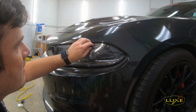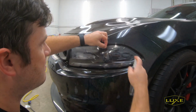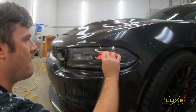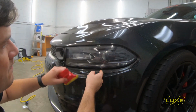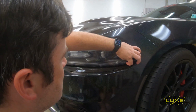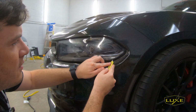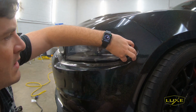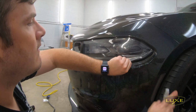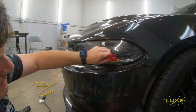Now right here, I'm just gonna barely lift up. See, it's starting to get a little bit dry. I'm gonna pull that wrinkle out. When I do that, come back in and re-moisten that area. Push the wrinkles straight up out of the film. Try to find somewhere where I can get underneath it here. Using a fingernail. You can also use a knife if you have one. We're just trying to get underneath the film. There we go. So again, I can kind of pull out this wrinkle, wet everything. Now just help the film down here towards the bottom.